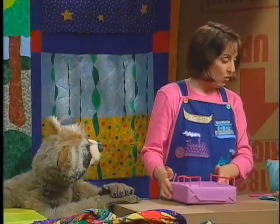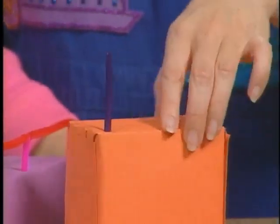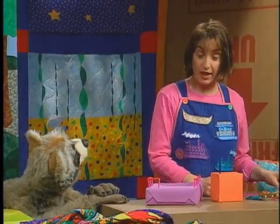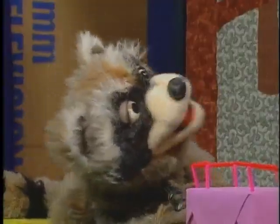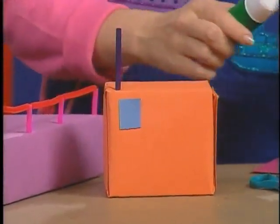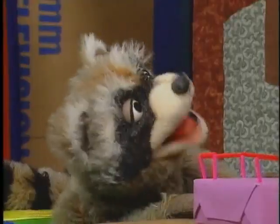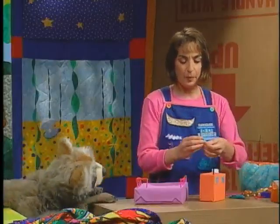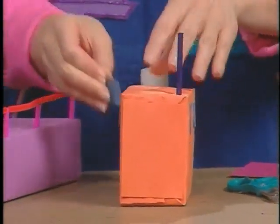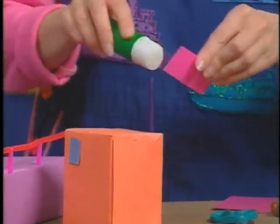Now, on the ferry, you have a little place where the captain of the boat goes. This is called the wheelhouse. Oh, is that where they put the wheels of the car? Well, it's where they put the wheel of the boat so they can steer the boat. Oh, the steering wheel. Right. And I've got some squares of cardboard that I'm going to use for the windows. These are different than the ones on the houseboat. Remember, those were round portholes. Oh, yeah, those are more like windows, not like portholes. Right. Ferries are a little bit different. So we'll put some on every side, like that. And we'll put a door here, because they need to be able to get in and out.